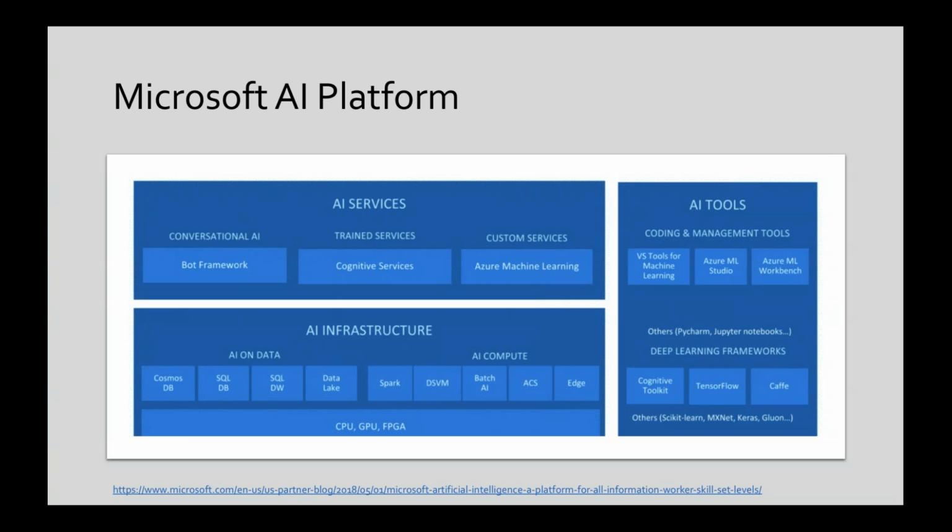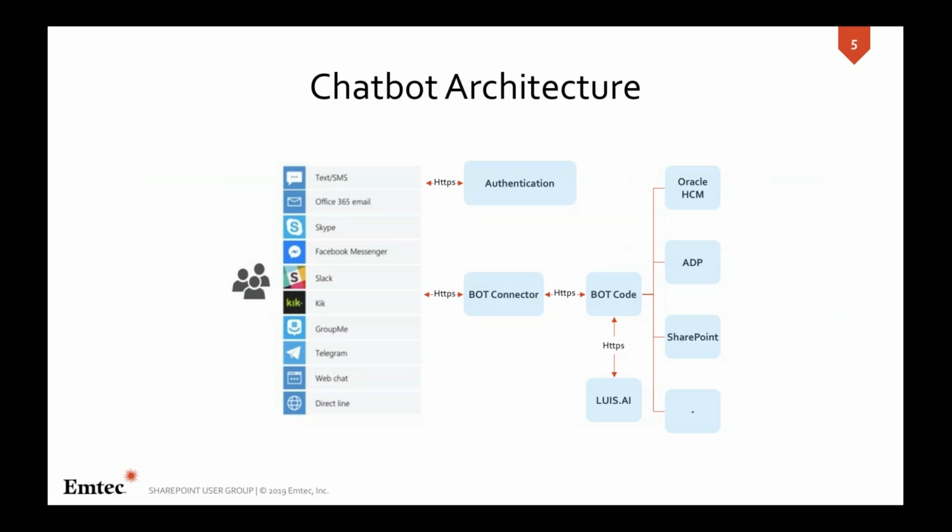That would be a whole separate topic, but I'm going to pick up just two key points from here. One is the Bot Framework and the cognitive services, which can be put together to depict what a typical chatbot architecture would look like. On top of it there is a manifestation, which is QnA Maker, which specifically addresses a Q&A chatbot that I'm going to show in the demo today.